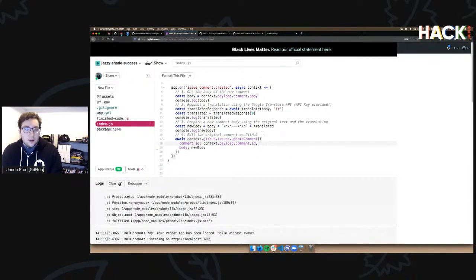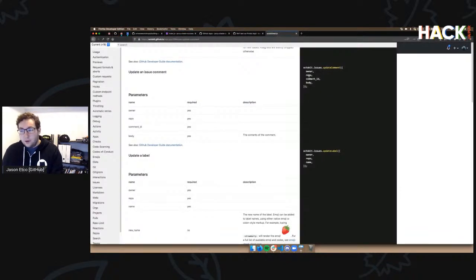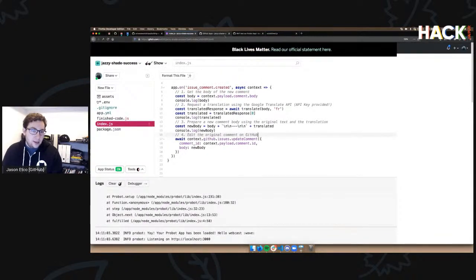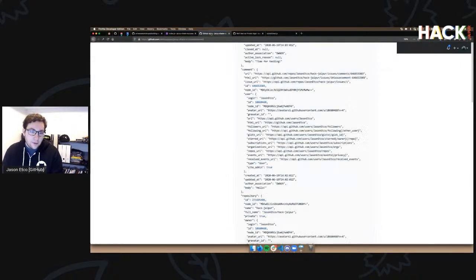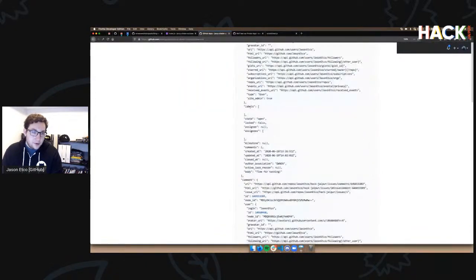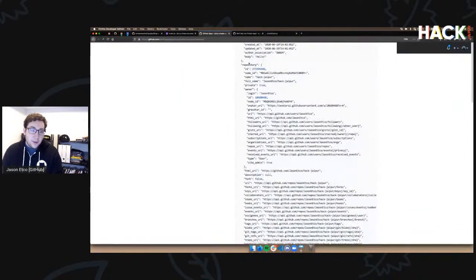And then the last couple of things that we'll need are these owner and repo properties. So this is the owner and name of the repository that we want to update this comment in. So in our case, it would be Jason Etcovich, HackJaipur. And we could get those off of the payload directly, right? They're available if you scroll down in here somewhere. Got this repository object, has this owner object with this login, and also this name, or we could parse out full name if we wanted to.